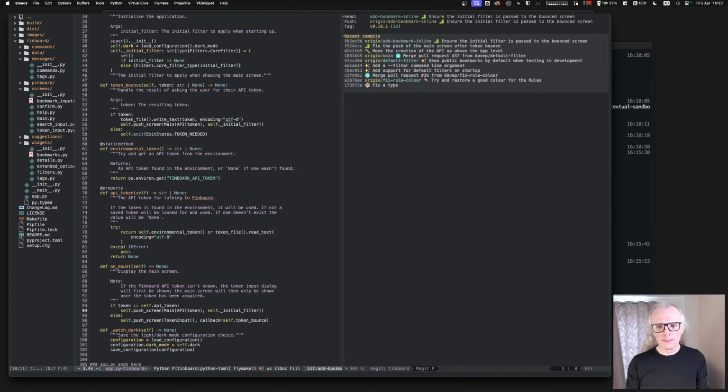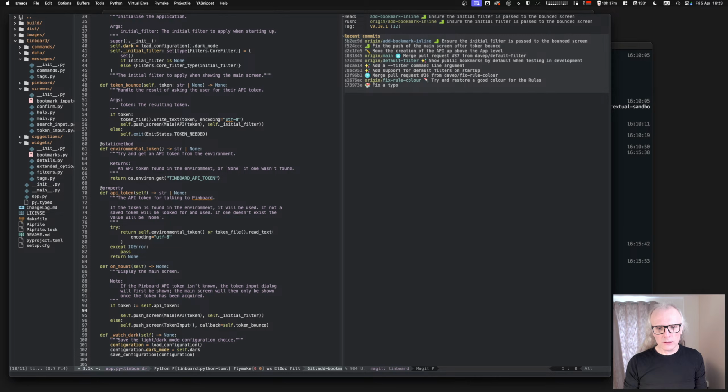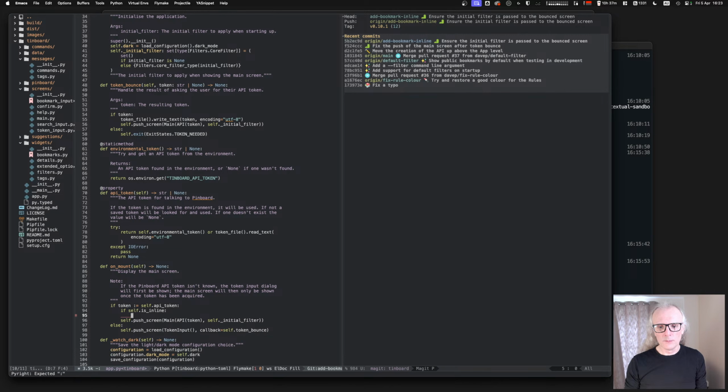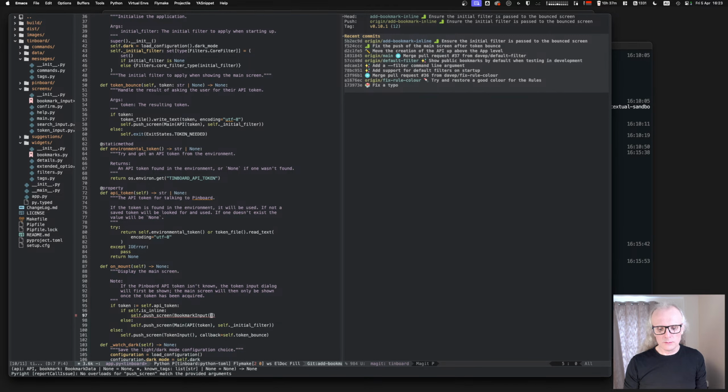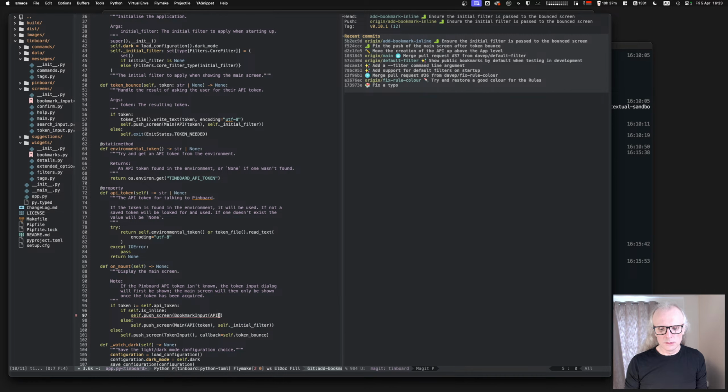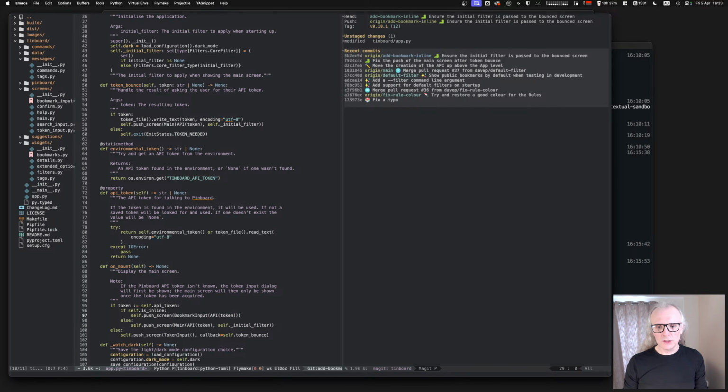So, what I want to do is say if is inline, do that, but then this will be bookmark input. It's going to need a callback at some point, but I just want to check that it's going to put the screen up.